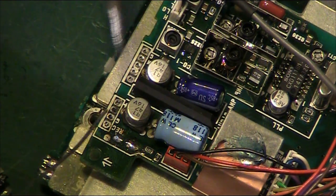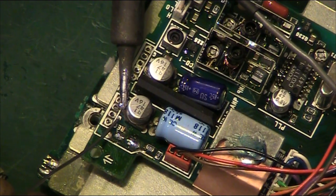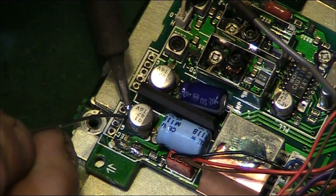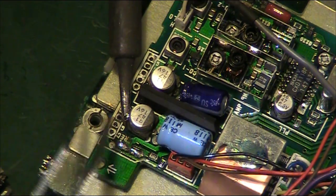So again, we want to go in, add a little bit of fresh solder if we can get it to stick. I have a feeling this is the one that most of the electrolytes leaked from, because it's not wanting to take any solder at all, that side.